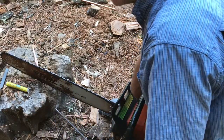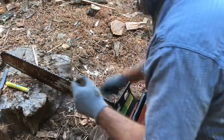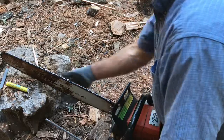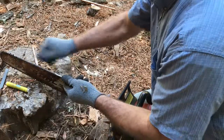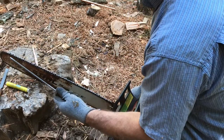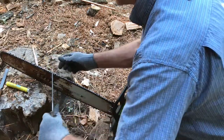The reason why they had to do that in the old days is because they were using junky files. These good files, they cut so good. You don't need to use that old magic trick. You can just push it straight, keep the file clean. I usually have a toothbrush here, and I toothbrush it off. I always keep a toothbrush in my tool bucket for my chainsaws, and I keep the file. You can brush the filings out.